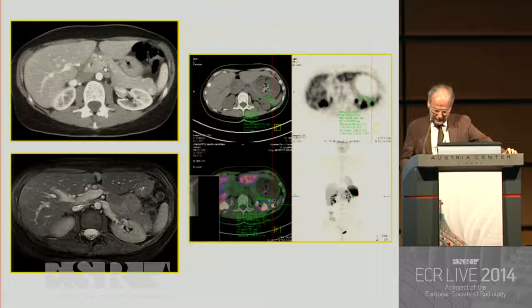And you may be surprised to see this appearance on CT or MR, but if you look at the CT feature, it is almost isodense with the spleen. It's almost isointense with the spleen. Concerning gallium PET, we have to remember that there are somatostatin receptors at the level of the lymphocytes of the spleen. So accessory spleens can show this type of appearance.